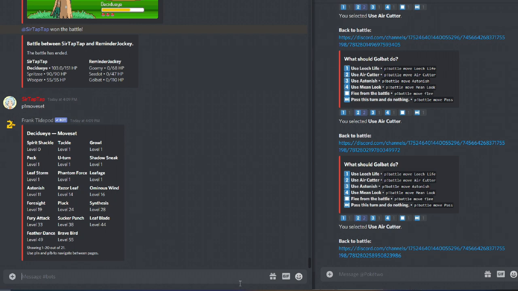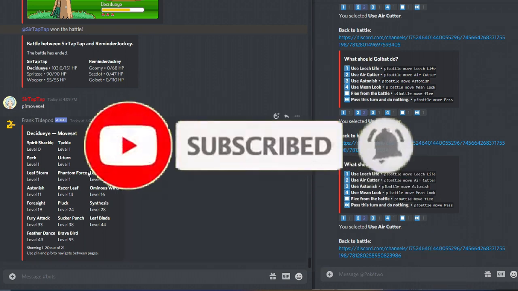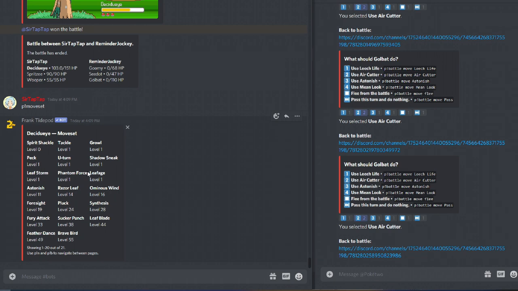So, battles in PokeTwo suck, and I don't know why people care about them. I'm going to be very upfront about that. Status moves do not work. A lot of moves just do not work. As you can see, it shows status moves like Growl and stuff. They just do zero damage. They don't work. Setting up your Pokemon is a pain in the butt.